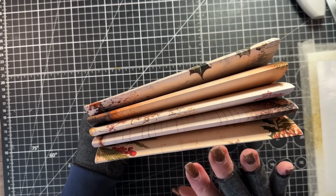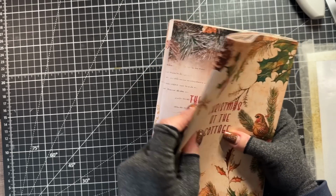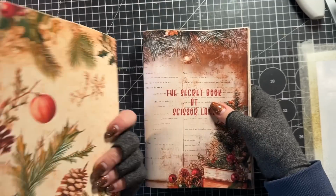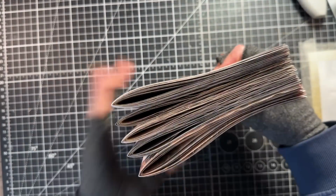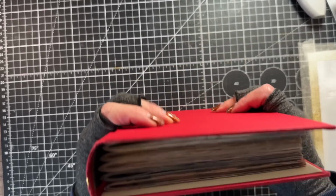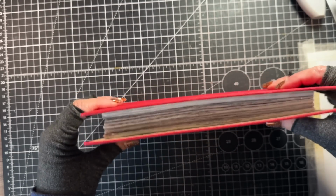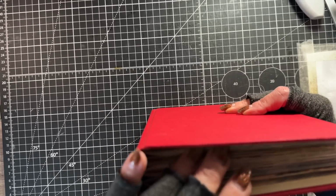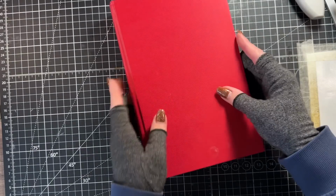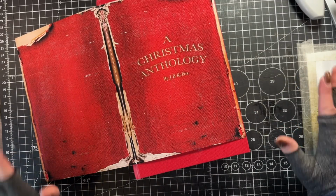So the first is, you could make these in the style of a traveller's notebook journal. So you could make these signatures individual and make some kind of wraparound cover for them. You can make these individual journals and maybe put them into a little box, or my initial plan was to include my signatures into this journal cover. However, you can see that it's already the size of my book. So rather than a journal, I could turn it into a storybook with just writing space. I'm probably going to expand my spine. I'm still going to use these covers, but I'm going to leave it there.